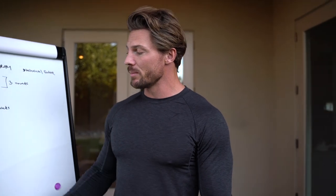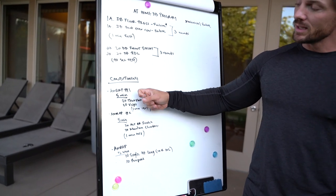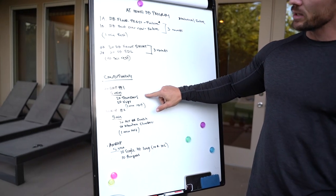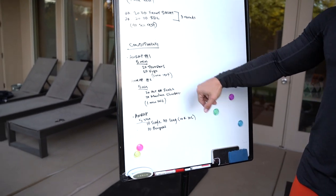So we're gonna take our dumbbells, and we got thrusters and V-ups. AMRAP stands for as many rounds as possible. We got three of them here. The first one is a 5 minute AMRAP. So in 5 minutes, we're doing as many of these as we can. 20 thrusters, 20 V-ups, back to thrusters. Boom, boom, boom, back and forth for 5 minutes. After you're done there, 1 minute rest.